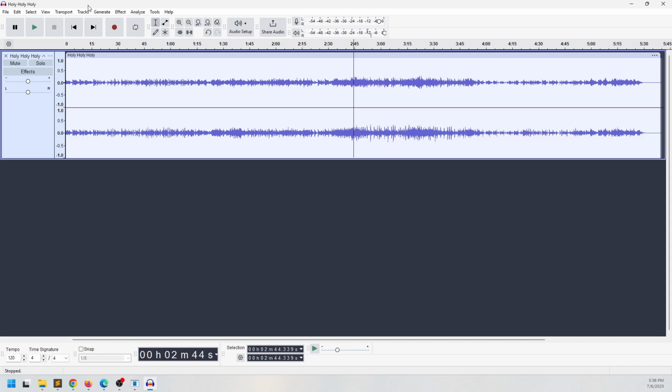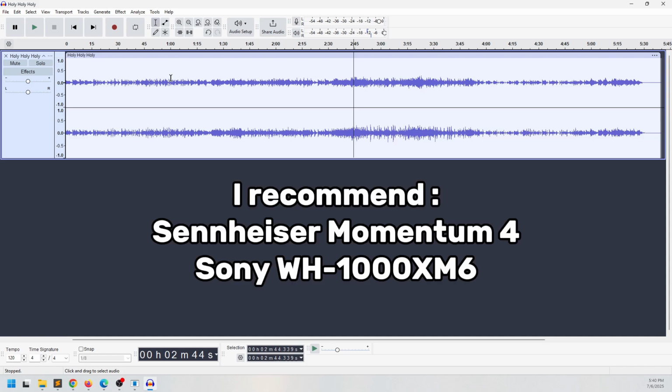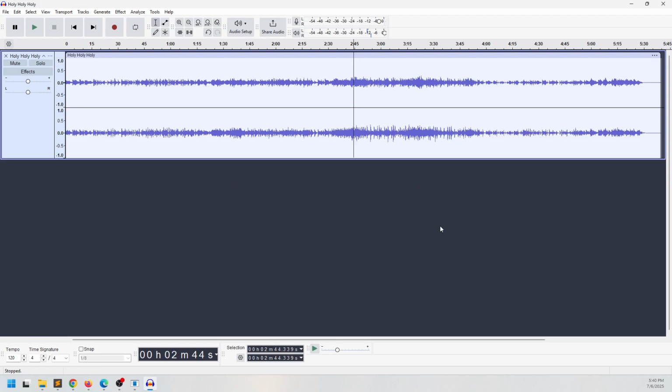Typically, one thing that you need to do is experiment with the EQ setting that you like. If you want to achieve a good EQ setting, you might want to get a good set of headphones, particularly the ones with the neutral audio profile. I would recommend Sennheiser or Bose, and some recent Sony headphones like the SM6, as opposed to the ones with a bass heavy profile like the Sony XM3 or XM4.